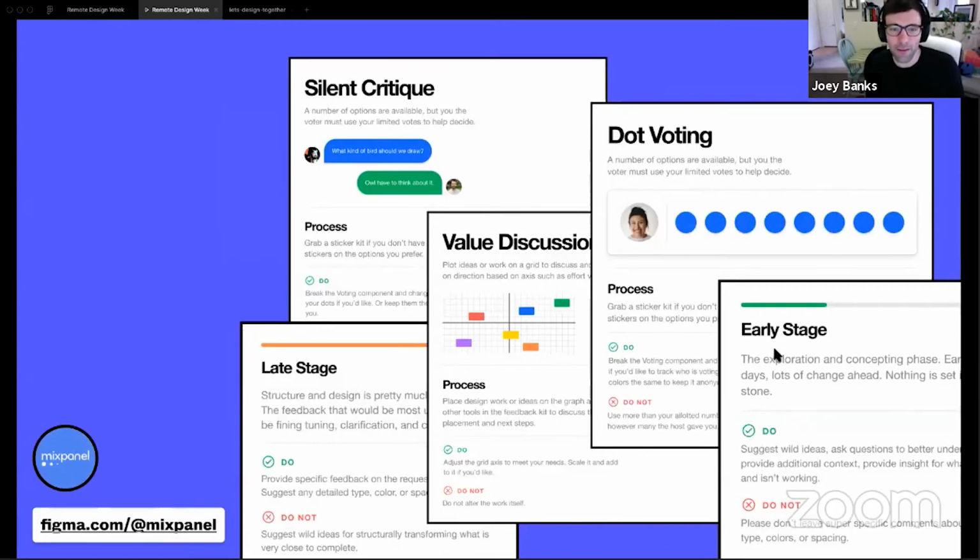And then finally here, as we all know, feedback right now is more important than ever. But I think something we can all agree has always been a slightly tough and even more important now is providing the right amount of context for feedback. So Mixpanel and Mark Johnson and Jess Chaides made a template full of resources and visual assets to make sharing and collecting feedback easy.